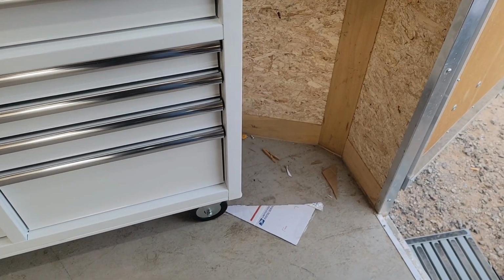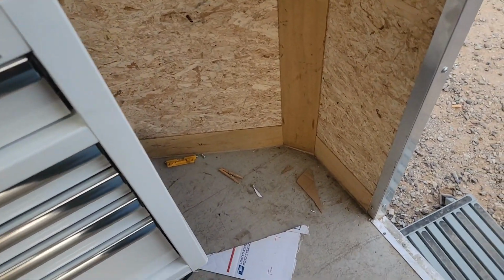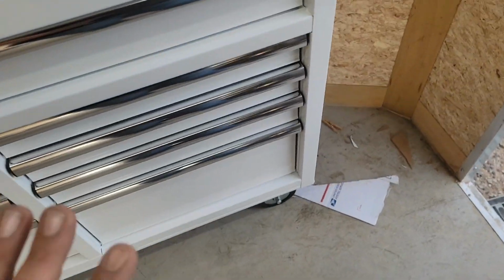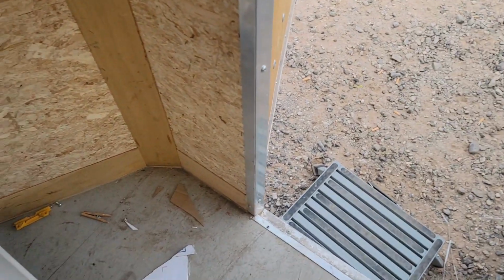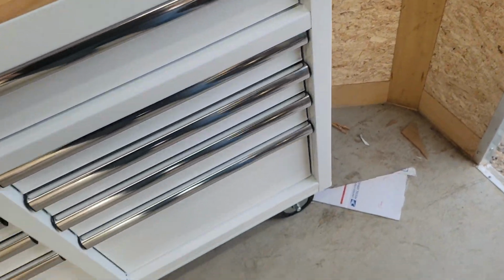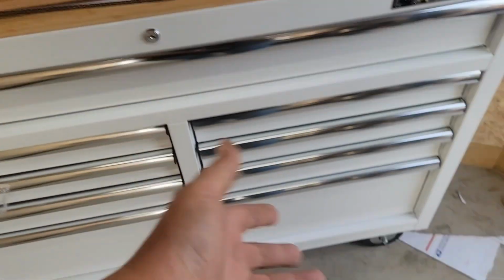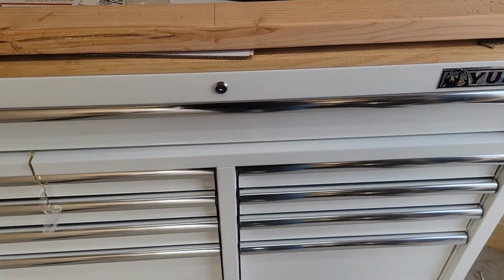And once it's on the E-track, or not E-track system, but on the track system, I have what they call foot bolts that I'm going to weld on the bottom here. So when you push this tool cart in, you just push the foot bolt down, and a bolt goes down into the floor of the trailer, and it actually locks it in place. So then when you want to use it as a workbench, you lift the foot bolts and you slide it, and it comes right out.